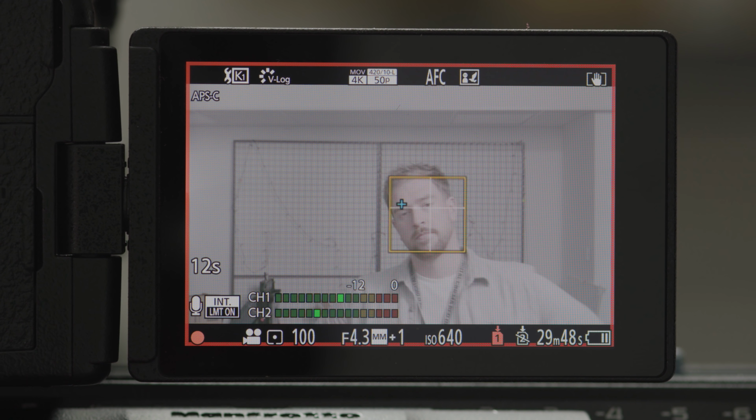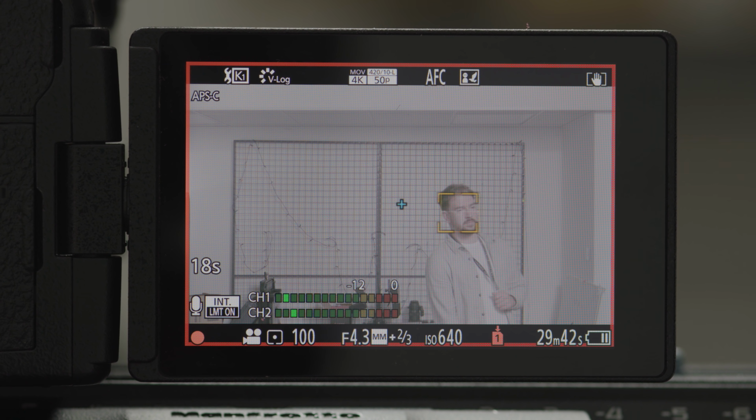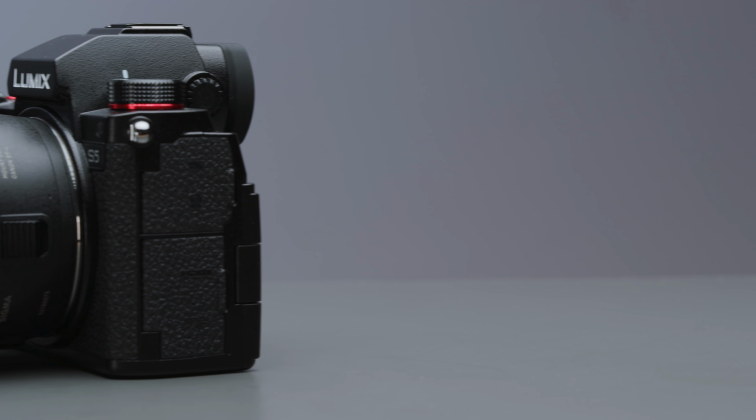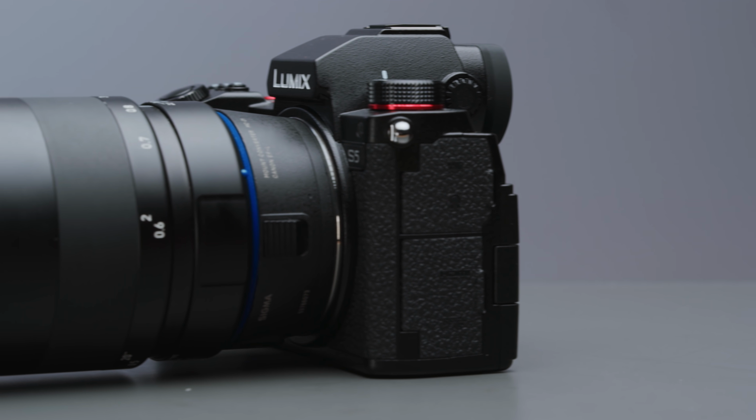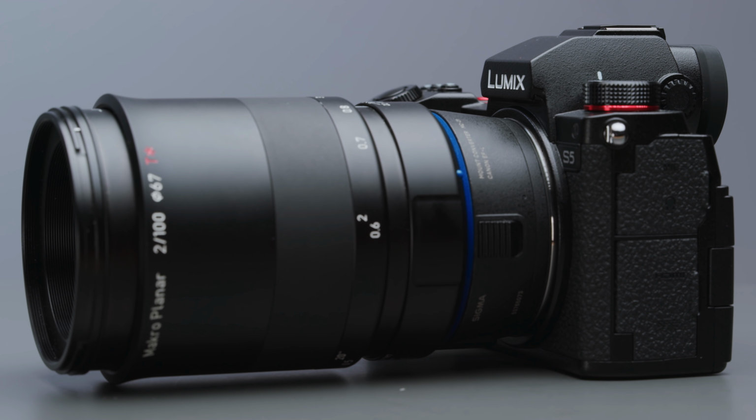But I feel like this lackluster autofocus does put a lot of people off, which is a real shame. In the meantime, if you don't mind the issues with the autofocus and just want to shoot manual focus, this is a great option with the S5, and due to the short flange of L mount, you can adapt a range of amazing manual lenses that won't break the bank.